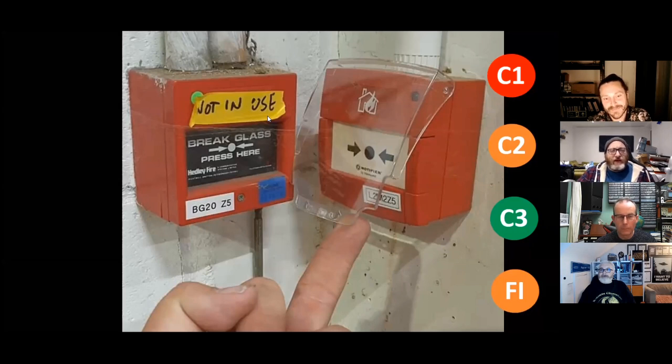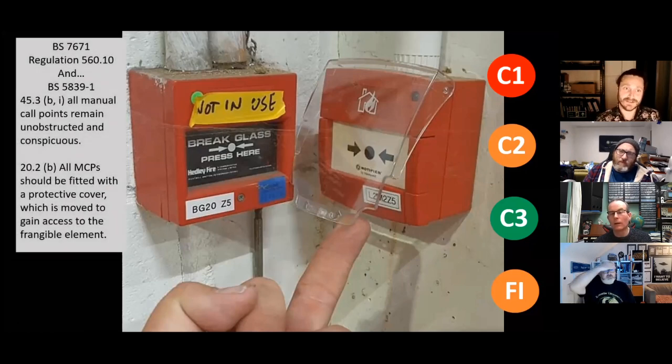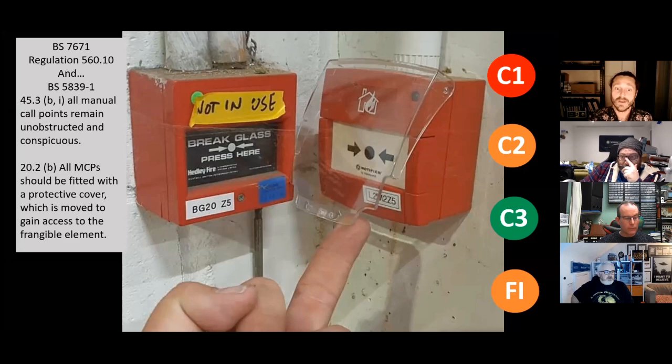Dan, is there anything in the fire industry that says there's more risk here if you didn't have automatic detection? If I had automatic detection in the same room, would there be a lesser concern here? I think they serve different purposes. I've always been taught the best fire detectors are people. But automatic can fail, can't it? Of course it can. You might have a kitchen that's caught fire at the early stages, where it's forming smoke, but that doesn't necessarily mean the heat detector is going to go off. So in that scenario, the quicker thing is going to be pressing that call point.